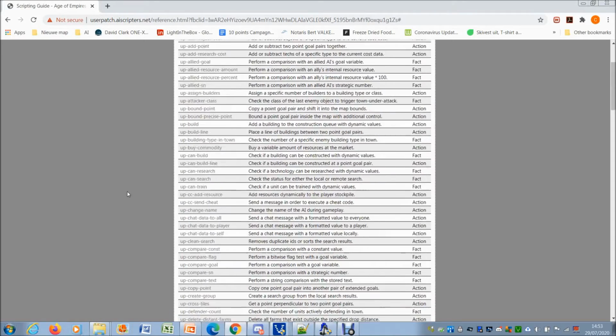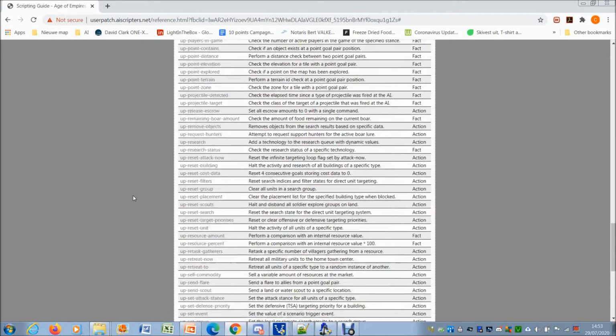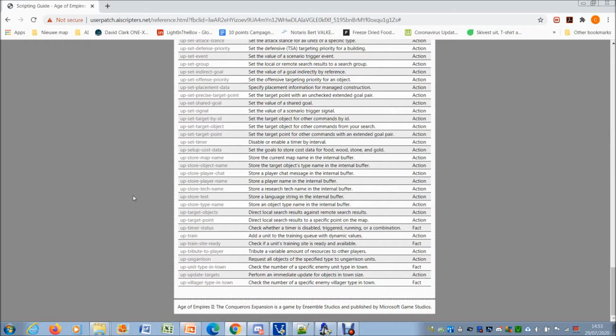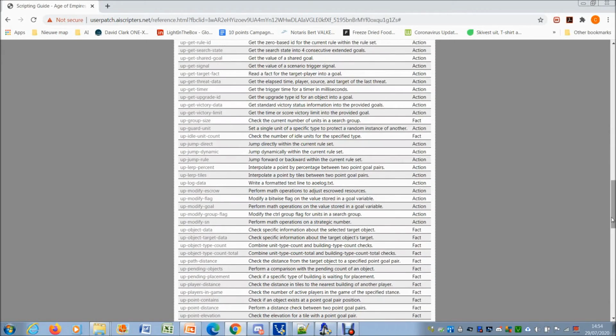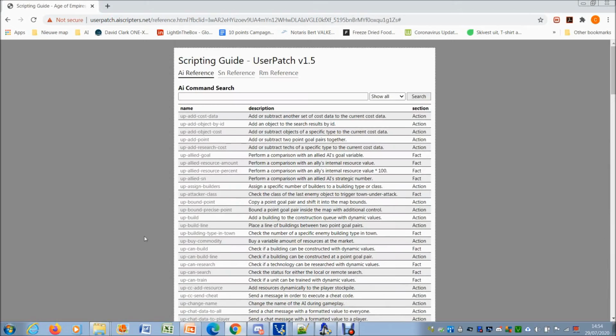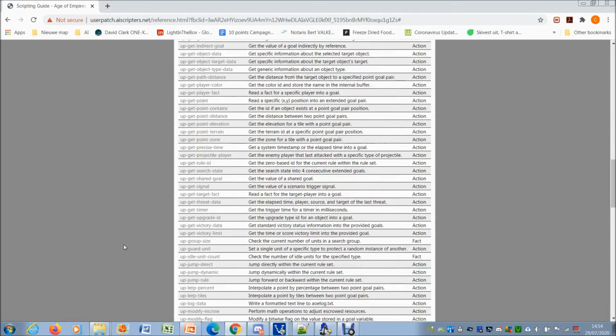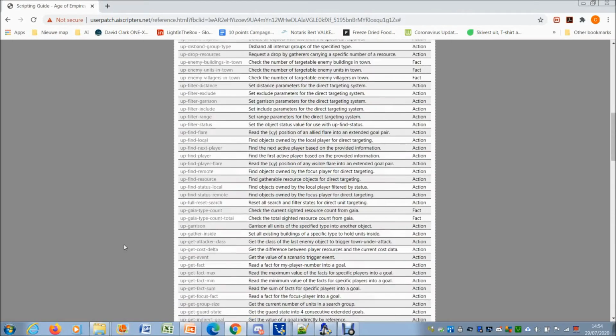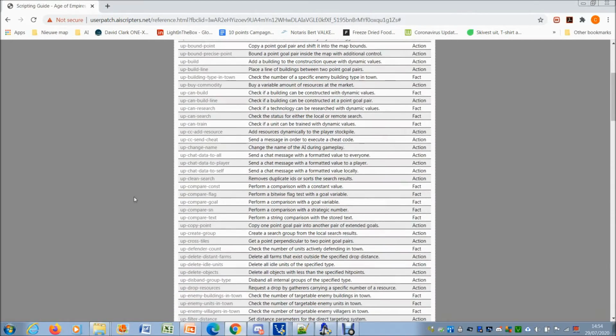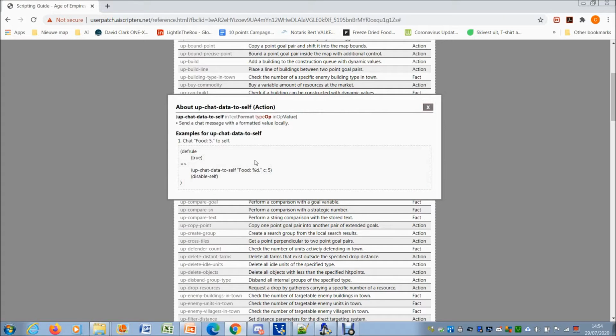More interesting are the user patch commands. None of these are in the Computer Player Strategy Builder Guide, and these are commands which are used for level 4 and level 5 programming. You might remember the up-chat-data-to-self. It will tell you also the syntax.